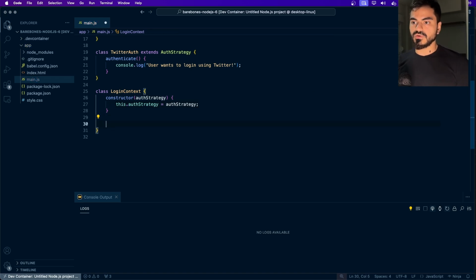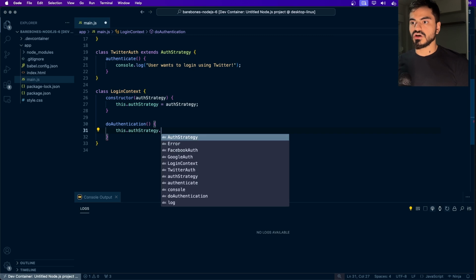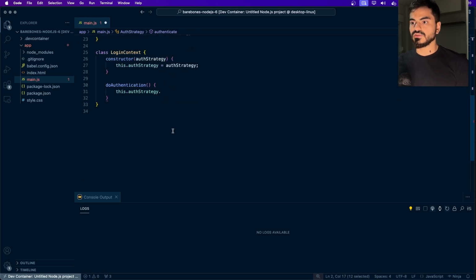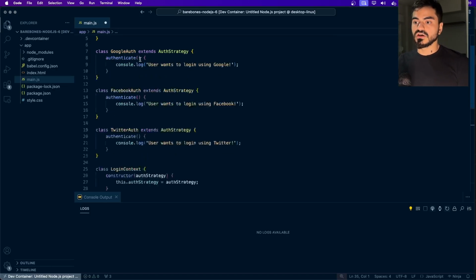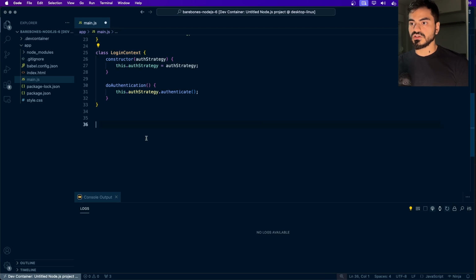So what we can do now is the authentication. Let's call doAuthentication, and then we just do authStrategy.authenticate, and that will trigger the login process. So we have everything created. Then we can create an instance of LoginContext equals new LoginContext, and then we need to supply the authStrategy.